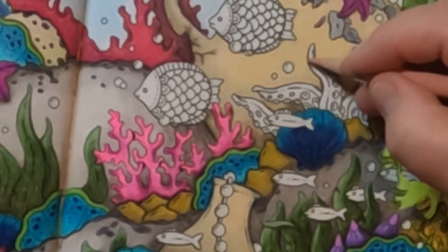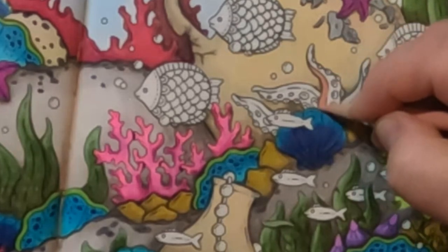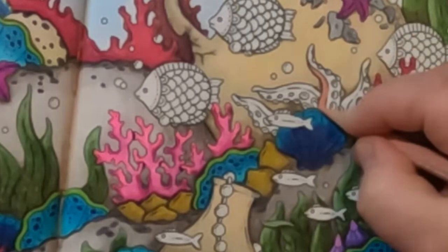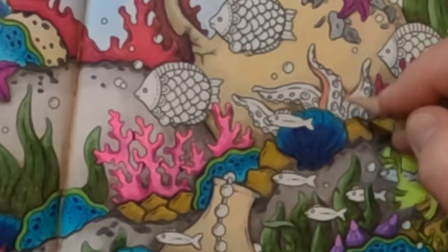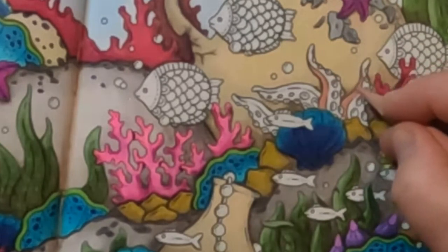So I will just start with this one. And I will just color. And this must be a bit of the front we can see here. And this will be the back of these tentacles. So the front I will color with the Nectar.